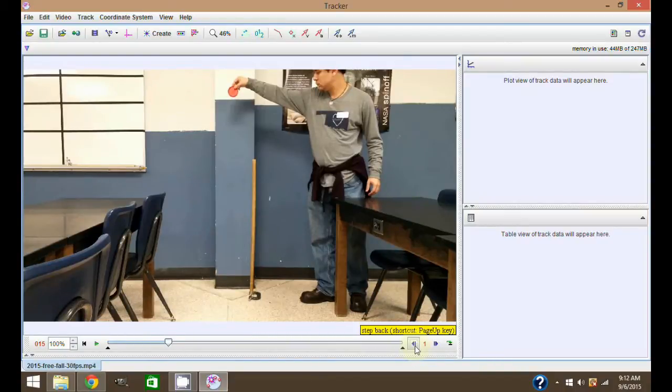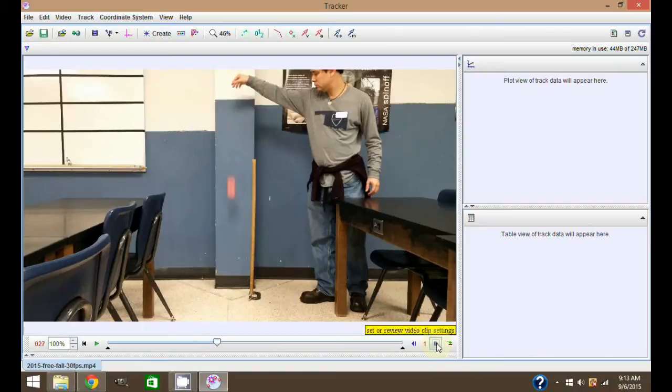Although, now when I jump back to 15, 14, it's acting a little weird here. Okay, so I'm holding it here at 8. I'm going to tick forward some. And it looks like by about 18, I'm actually dropping it. Maybe about, let's go with 16. 16 looks like my thumb is being pulled away from it. Now this is important. You're going to want to go through because you want to get very specific data from when you've got it actually falling. So let's go with 16 as our beginning.